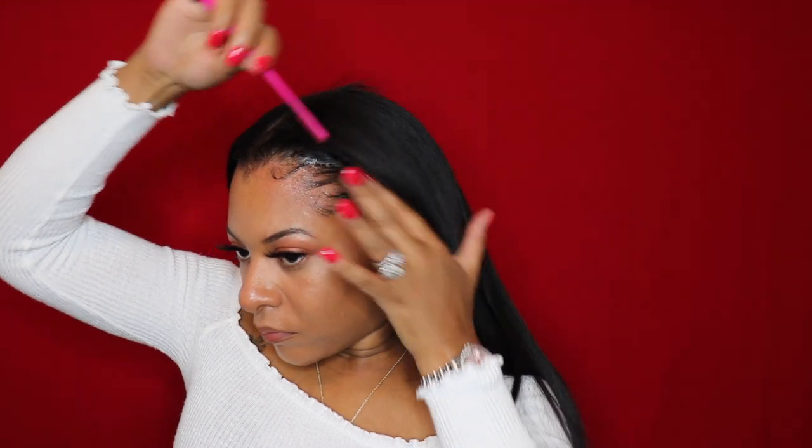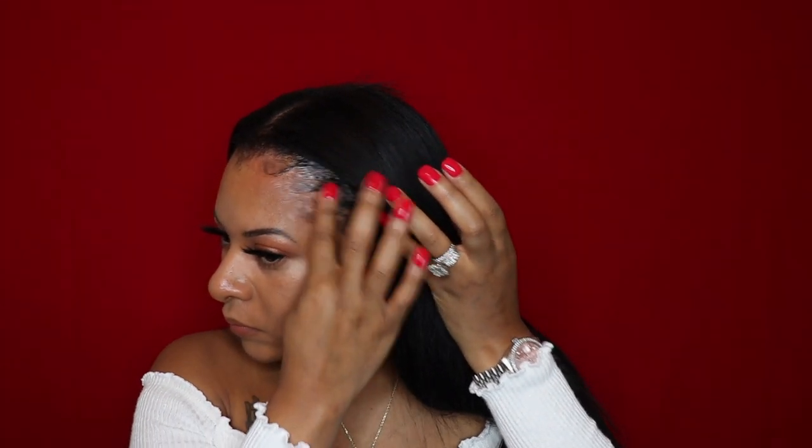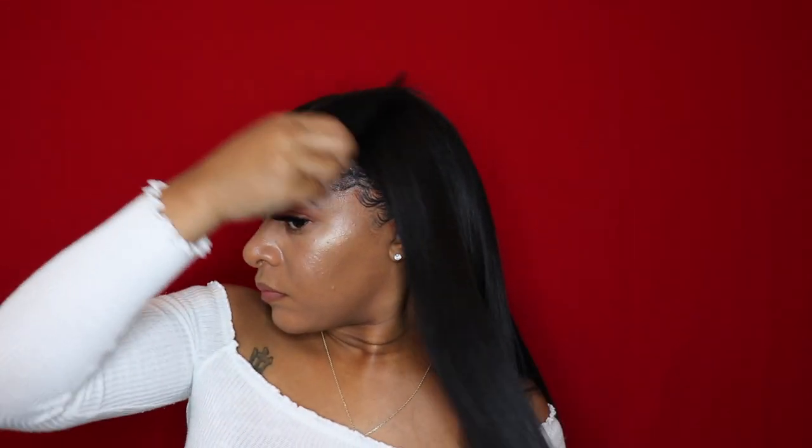And see, here I am blending those sections together, giving more of a realistic look versus you actually took time on your edges. This here is a key component. You want to pull those sections together in the middle, if that makes sense. Because it gives you more of a wave pattern versus actual swoops.